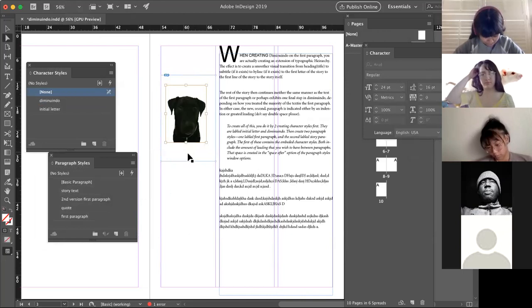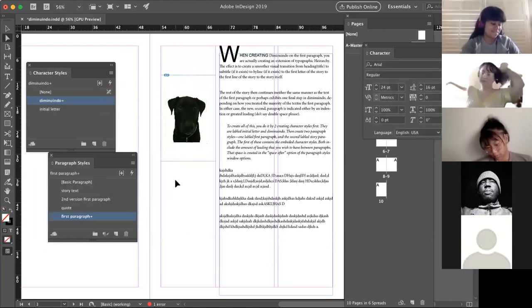So the picture that I have of her in this case is cut off. If I have an image of a person or an animal where we're not seeing the entire animal, then I don't want it floating up here like that.